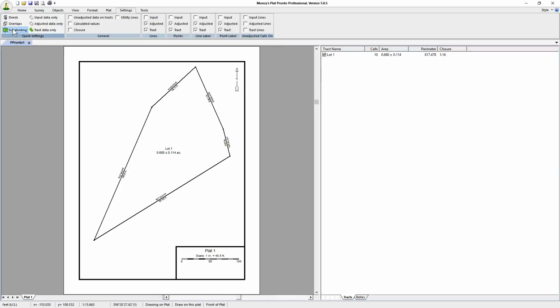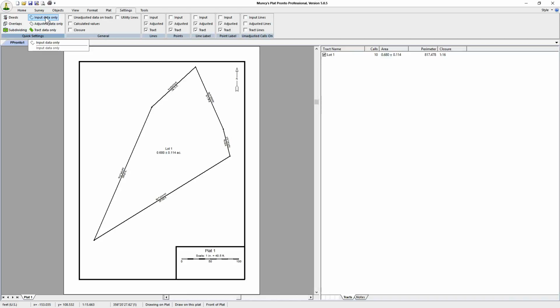Why? Well, because when you're subdividing, you're actually dividing a line, and you need to see how long a particular line is, because some of the subdividing tools give you the power to say, 100 feet off of this particular boundary is where we're going to draw a subdivision line. So you need to know how long a particular line is in order to estimate what your offsets need to be for your subdivision. So in that case, you want to see the adjusted data and not the unadjusted. So the unadjusted calls setting on any of these lines is not relevant for subdividing.